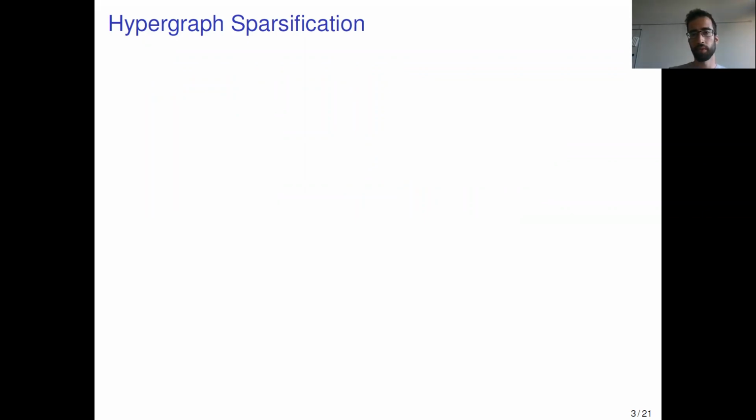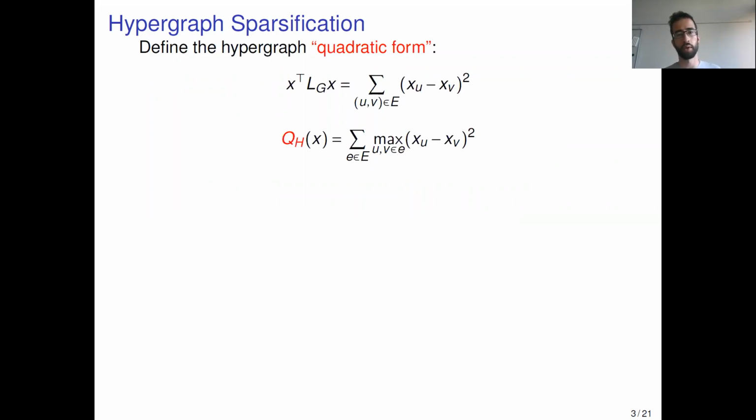Now, in order to define hypergraph spectral sparsification, we should extend the notion of the quadratic form of the Laplacian to hypergraphs, which has been done in the literature, and this is the formula for it. So whereas in ordinary graphs, we would sum (x_u minus x_v) squared for all edges, here for all hyperedges, we sum the maximum over u, v in e of (x_u minus x_v) squared, which we call the energy of the hyperedge, because of course, each hyperedge could contain many more than 2 vertices. And so a big difference is that this is actually a non-linear function, even though we do call it the quadratic form of a hypergraph. But it has many nice properties.